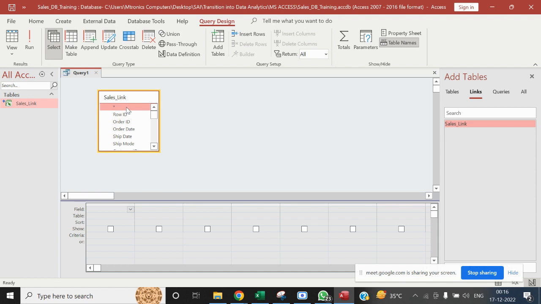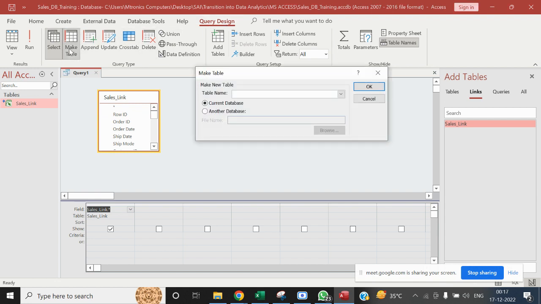When you double click on star, it moves below. That means it is loading all data. Star means all data: all columns, all rows, everything. Now I will click on Query Design, which is already selected.